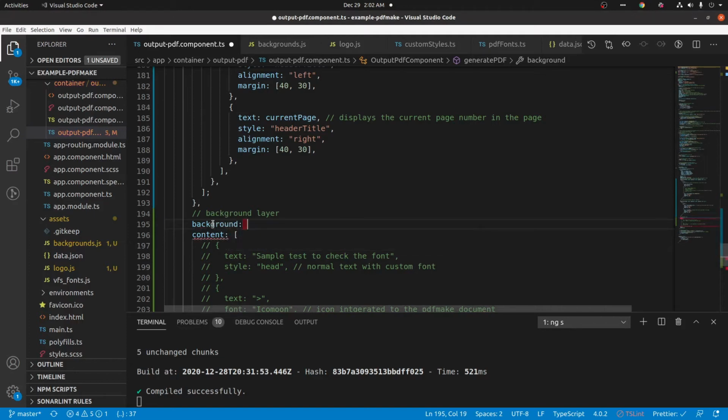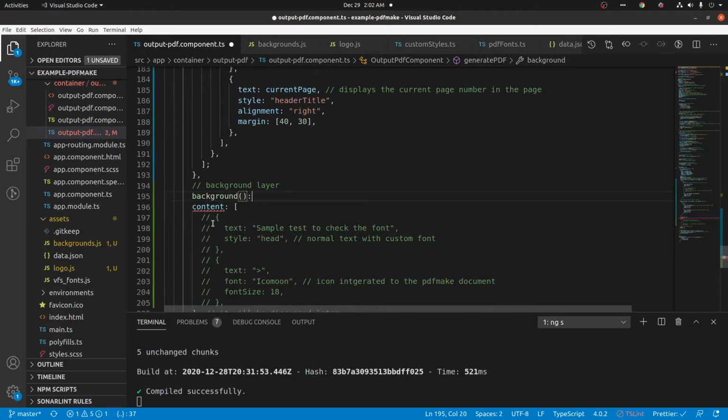We need to initialize the background function and it receives the argument current page and page size.